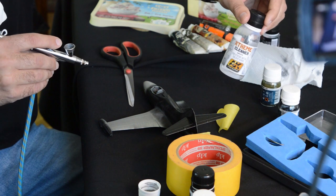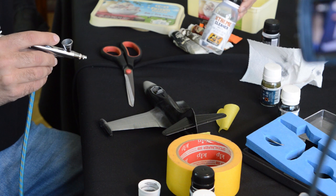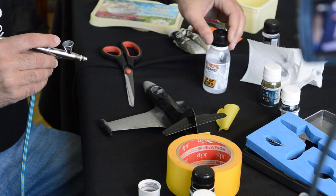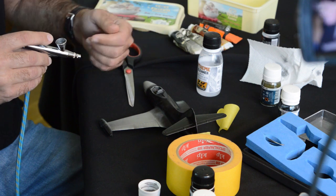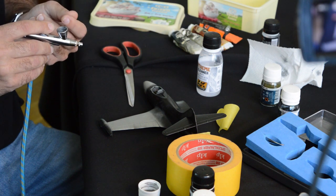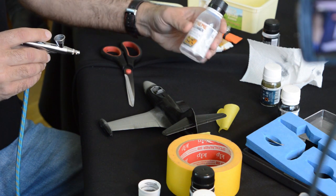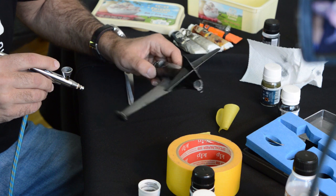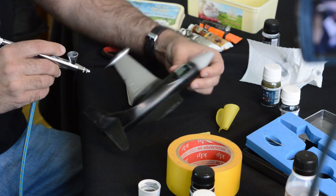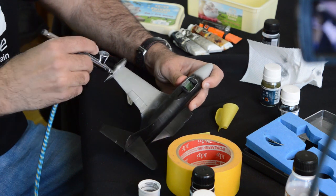You clean the airbrush and the other one with the AK cleaner. It's perfect, because with other cleaners, the paint, the particular, doesn't clean better. With this cleaner it's perfect. Well, and now. Okay.